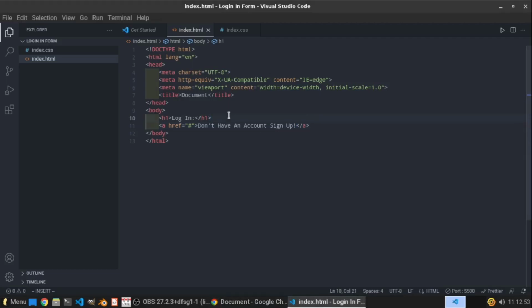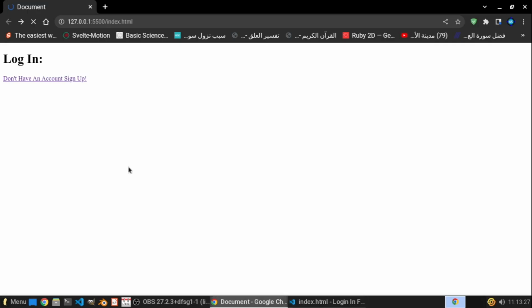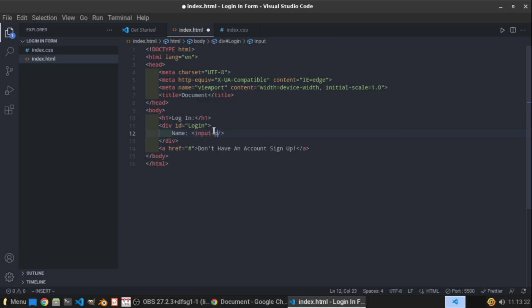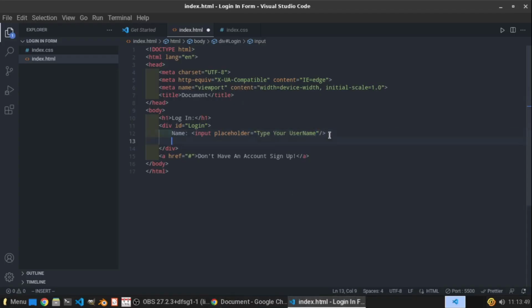Anyways, now I'm going to create a div, id equals log in, and in it I'm going to create an input, name, placeholder equals, type your user name, and then I'll create a button type equals submit.